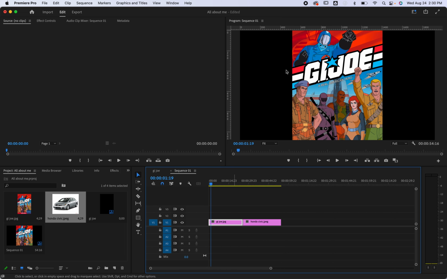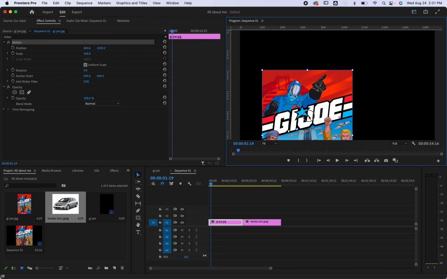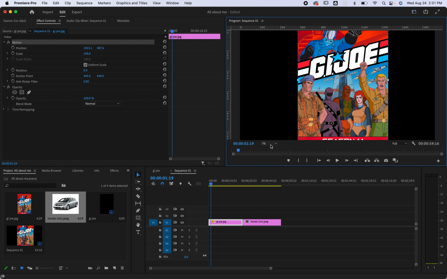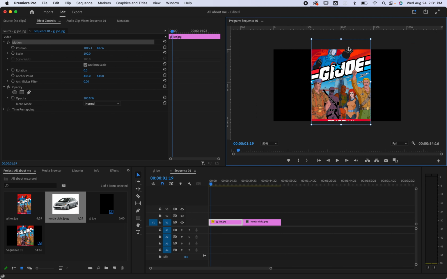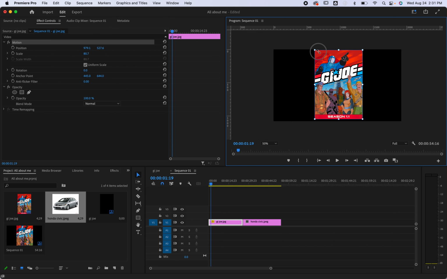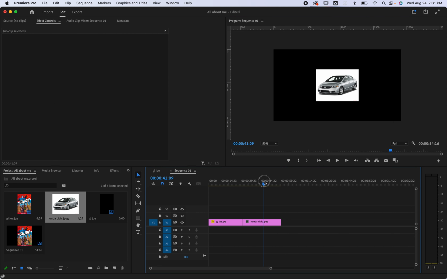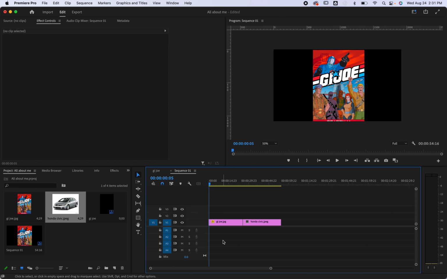Okay. And if you want to change the size of that, just come up here to Effect Controls, the Effect Control pane. Click on Motion, and some handles will appear. You see a little handle here. If you don't see it, you can kind of move it around like that. Or if you change it from fit to 50%, it shortens your canvas so you can see it a little better. And then you can fit it to whatever size you want. So if it's not the right size, that's a good way to resize it. So that's a quick tutorial on how to use Adobe Premiere Pro 2022 using a MacBook Pro.